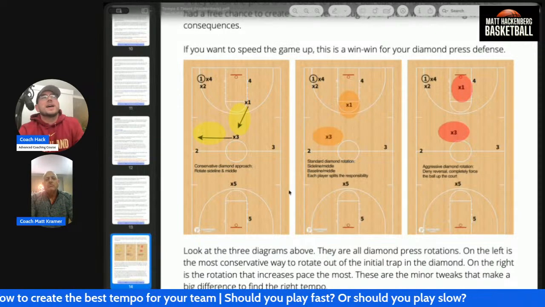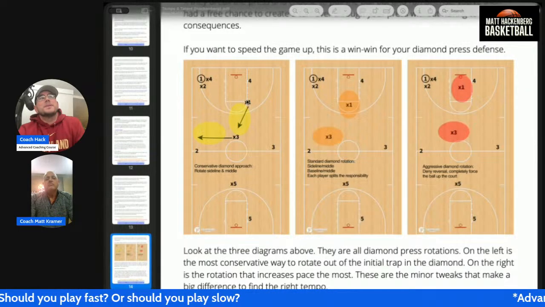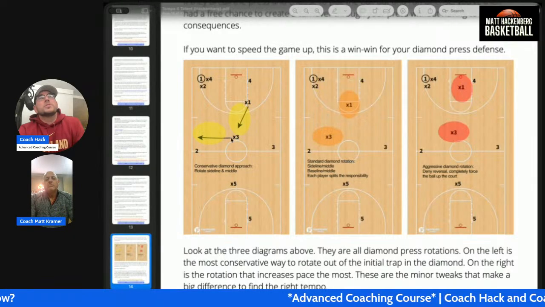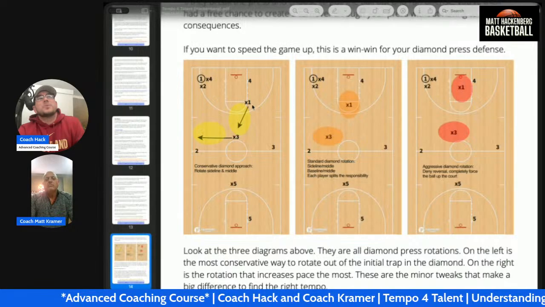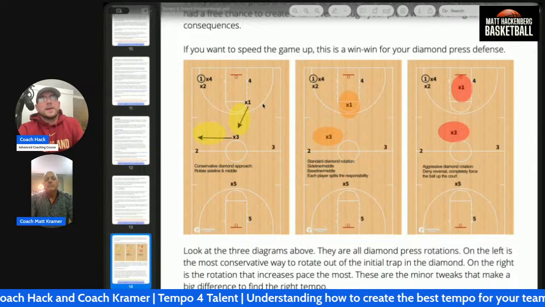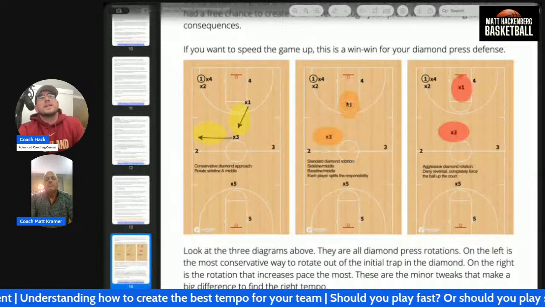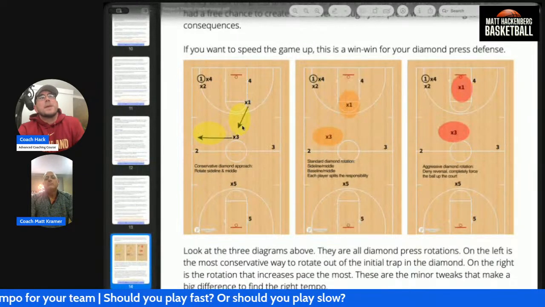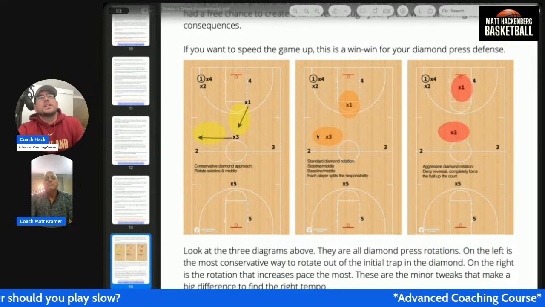So if we're looking at this diagram on the far left, we've had the ball passed in, we've trapped it out of a diamond. Now we've got our weak side rat here and our interceptor. If we rotate these guys sideline and middle, that's going to allow a reversal pass, and then we would shift our defense and build it back on this side. So that might create a slower paced game by just dropping our players that way. This middle diagram reflects the same thing, but they're going to play more even. So instead of rotating sideline and dropping back middle, they're going to split the difference here. So this is kind of a balanced rotation out of a diamond.